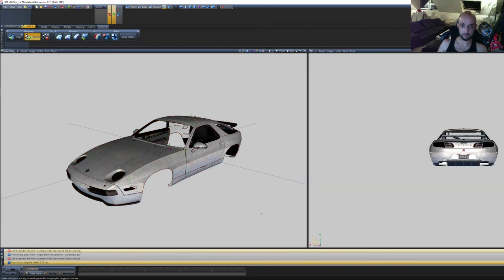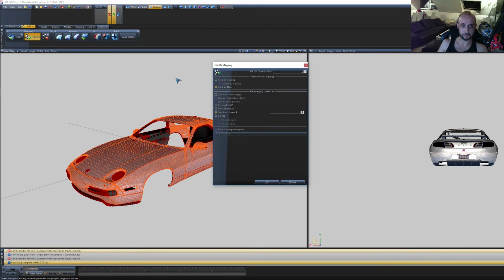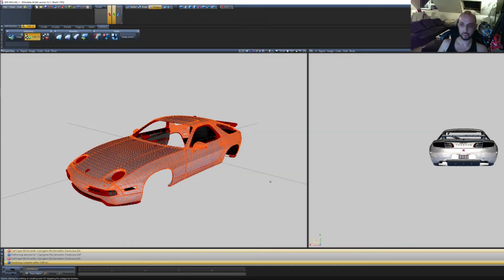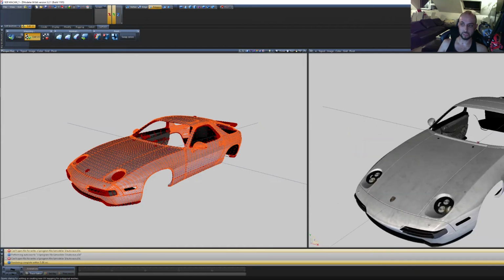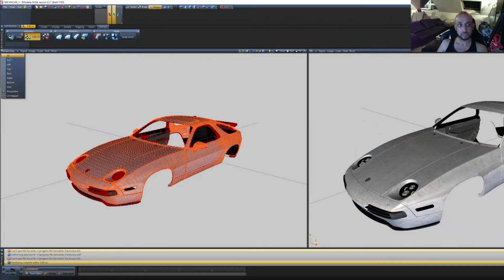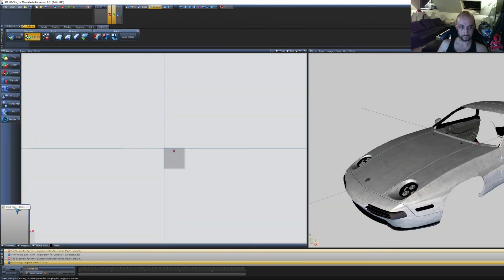Now, we go back here, we select everything again, and we are gonna redo the dirt. So in this case, we keep old mapping, because we're not gonna change the mapping for now, the position at least, and we push OK, because we only want to reposition the dirt map, because we want a clean dirt map, right? So there we go.